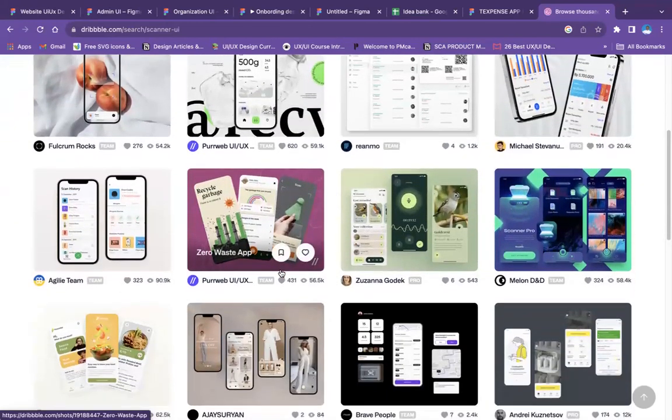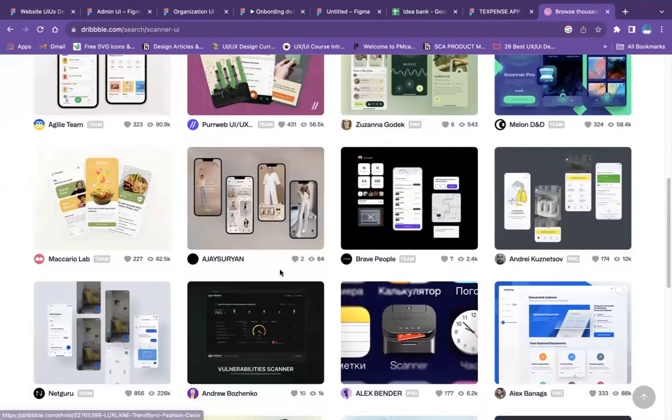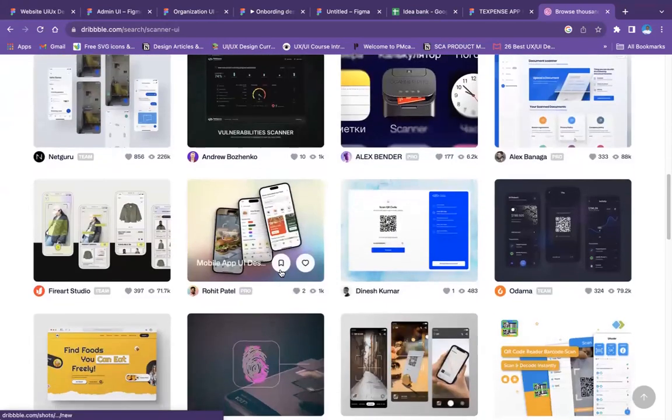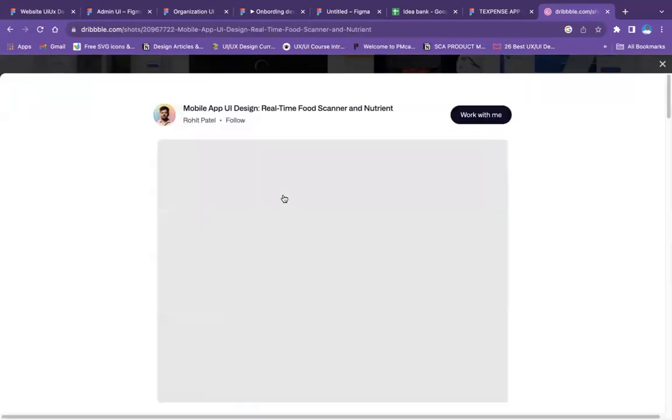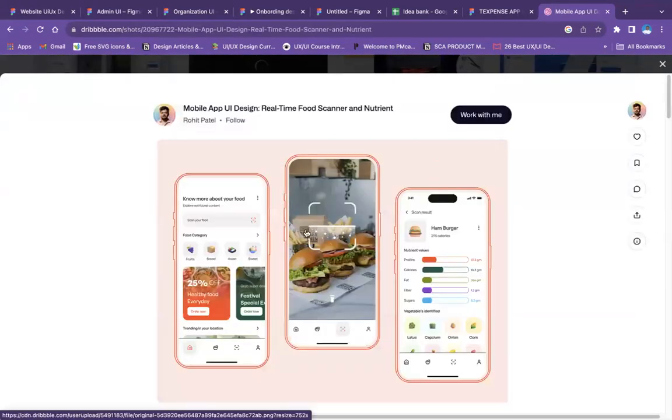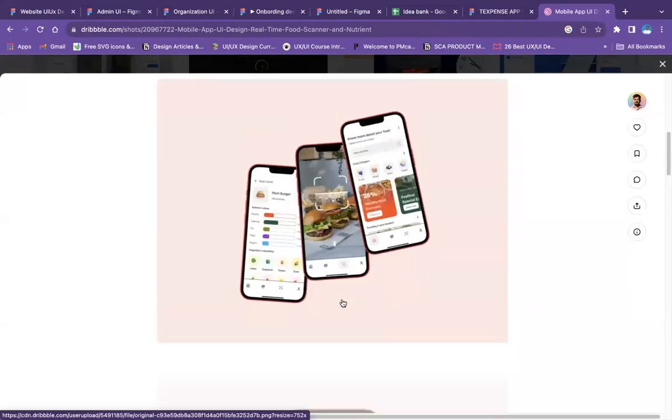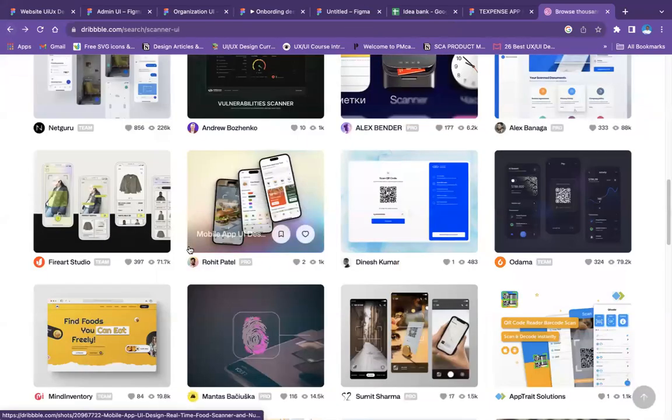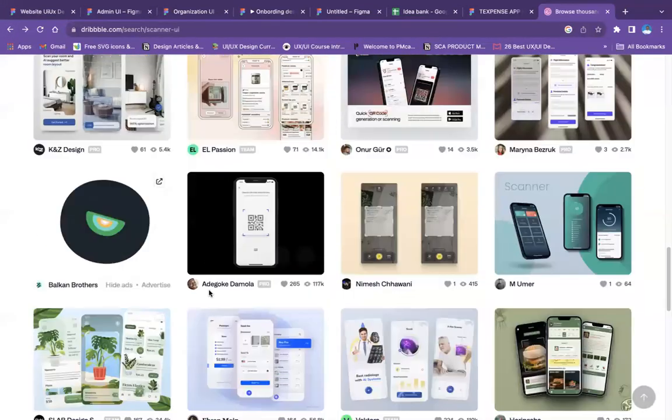Scanner UI, look for inspirations. There are different ways you can get inspiration. Like this is another example. This is a scanner, but you can see how this is. And if this is not what you want, you'll see different ones.